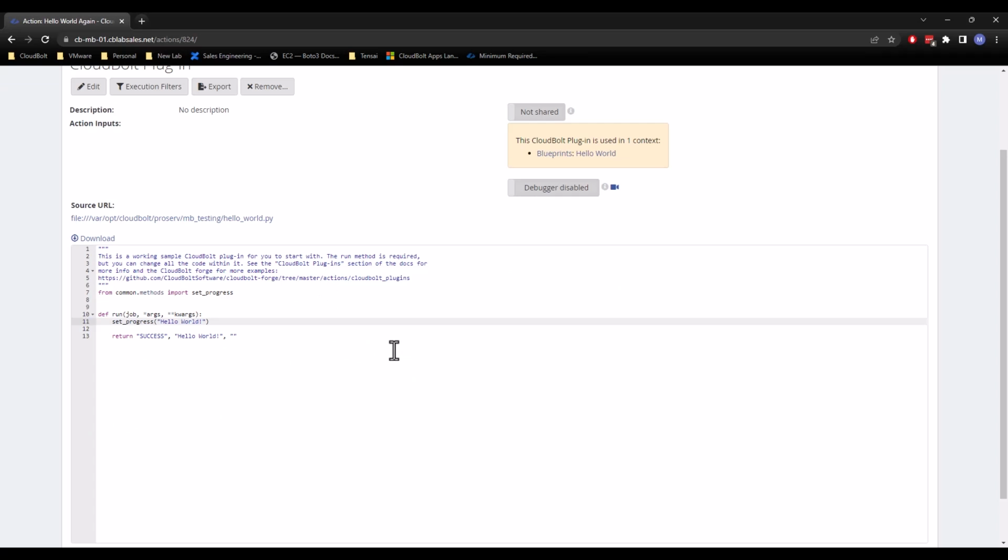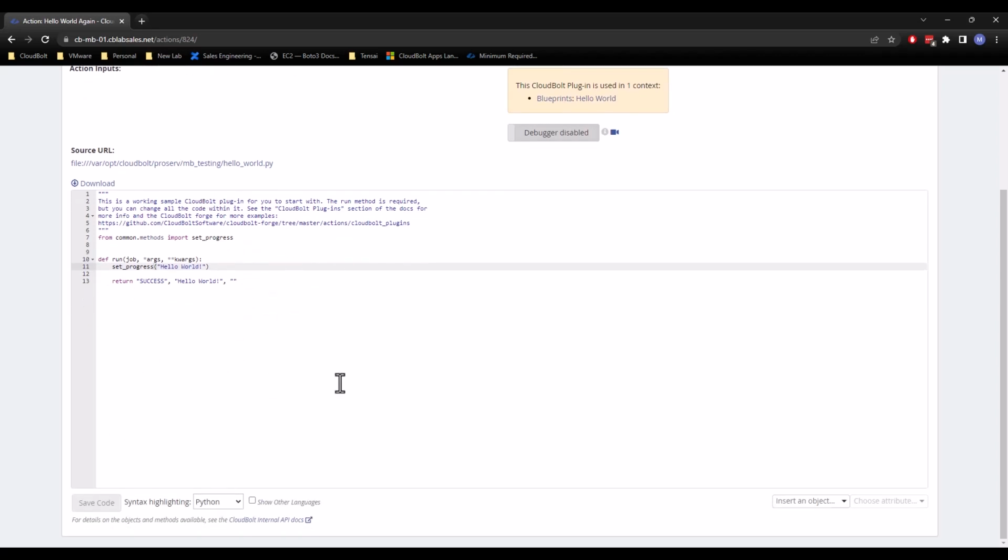use an IDE or a code editor that is external to CloudBolt. This editor in the system is okay for some minor changes, but it doesn't tell me if I forget a quotation here. That's a very simple syntax error that I make all day long, every single day of the week. And if it can't tell me that, then it's probably not going to help me out a ton in my automation processes.